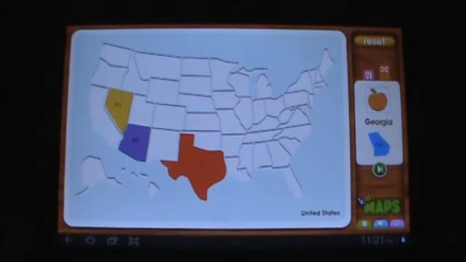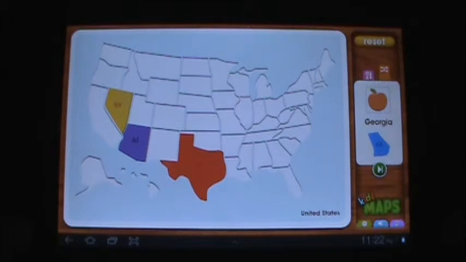I mean, Texas looks identical. Alaska's a little bit different, because they changed the archipelago into a long peninsula on here, but otherwise every other state looks very accurate except for Washington State. So I thought that was kind of funny, and I don't know that my daughter would ever catch on to that until she was in school.